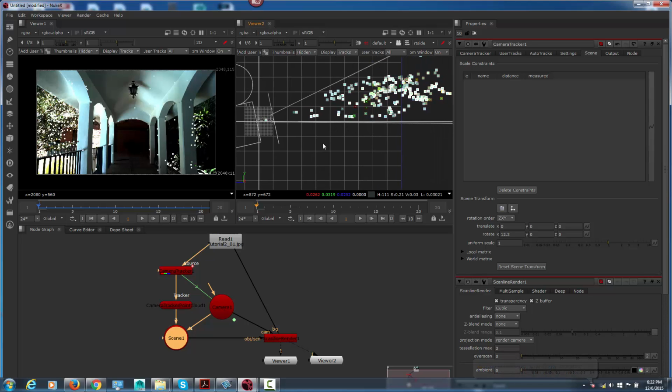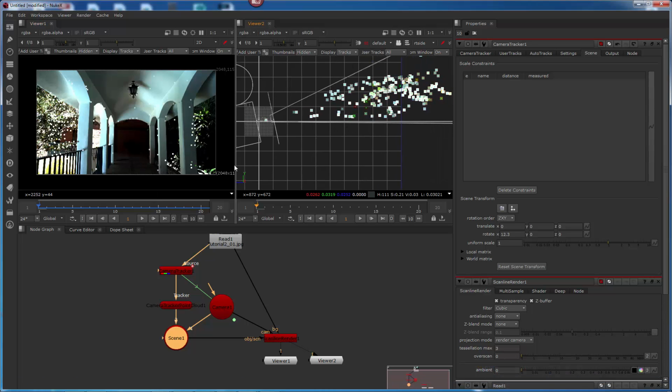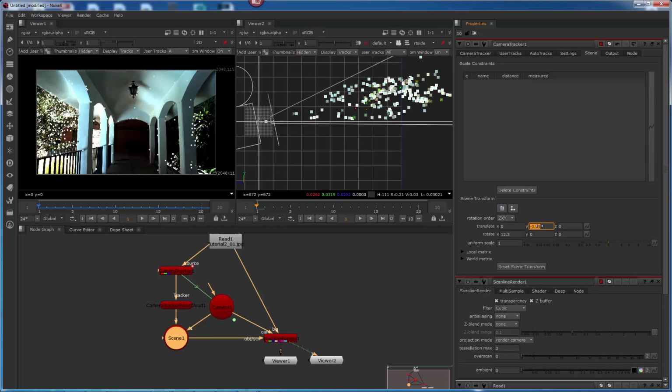One of the things I could do is that since the ground isn't really what's tracked for the most part, I could take this node and I do have one point down here that looks like it might be on the ground. But I could drop this down a little bit if I need to. So I'll go to the translate Ys here and for translate Y, hold down my middle mouse button and drag it up or down, and either get those closer to the ground, those nodes, or just kind of where they're close enough, like that, okay?